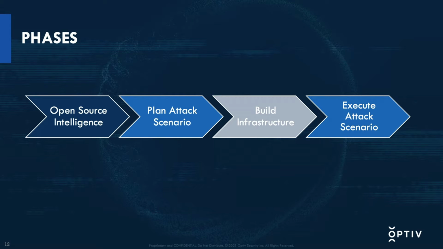And so that also has to do with building the infrastructure, some of the things I just talked about. And then once you build out the infrastructure, we're going to be executing the attack scenario. This is whenever you're going to be launching that campaign of whatever you have built out for the campaign itself. And depending on what you are authorized to do for whoever you're doing this for, you may be able to do post-exploitation, which we will also discuss during this presentation.